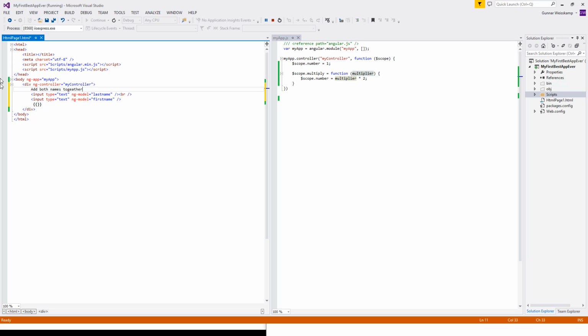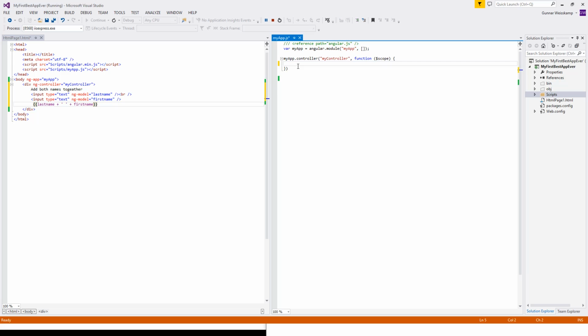together. So now last name plus, we'll put a space in there, plus first name. So you can concatenate strings together with expressions as well. They're much more flexible than I thought. Sort of first demonstrated in that first bit, and I wasn't too happy that I hadn't gone a little bit more in depth about it.